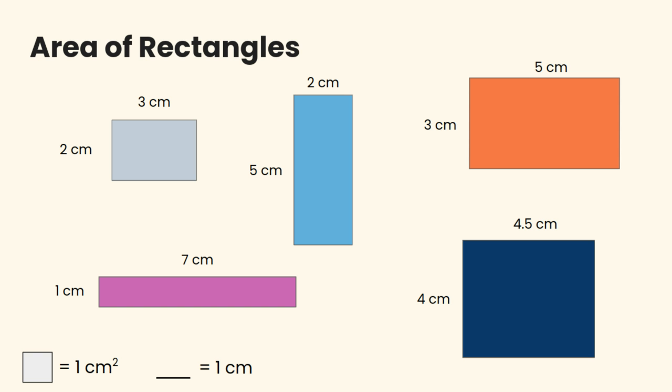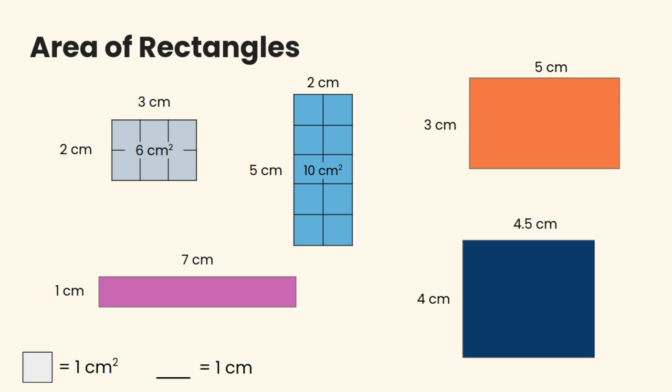Well, we could draw in some grid lines, and very clearly then we can see that this rectangle has an area of 6 centimeters squared. With the blue rectangle, it is 5 centimeters by 2 centimeters. We could call that the length and the width, or you might call that the base and the height. Either one's fine. We can see that inside this shape, we have exactly 10 centimeters squared. That's the area. We don't have to draw the grid lines in.